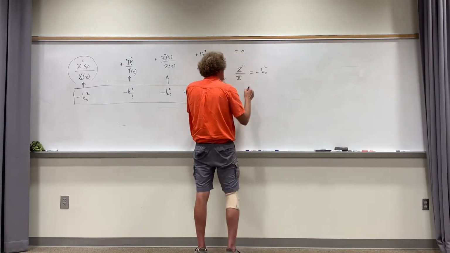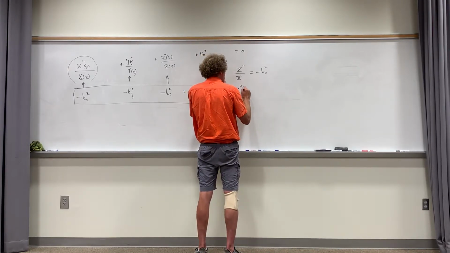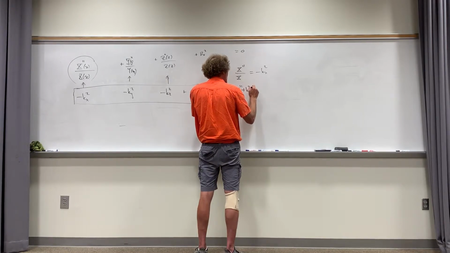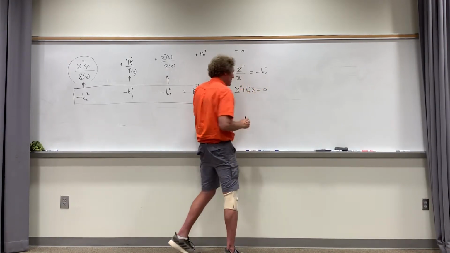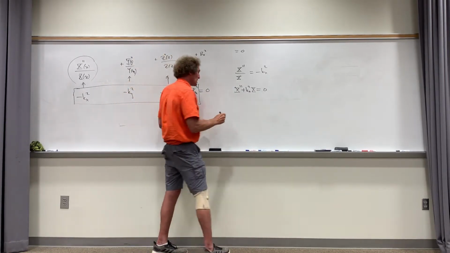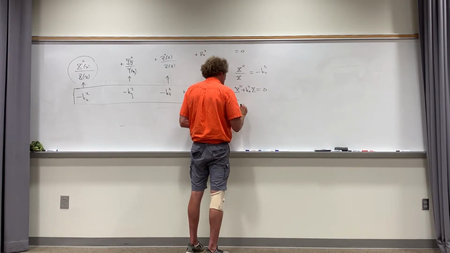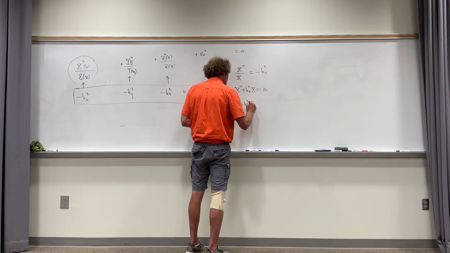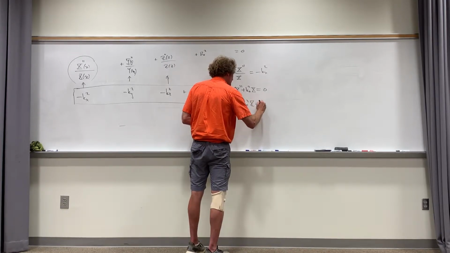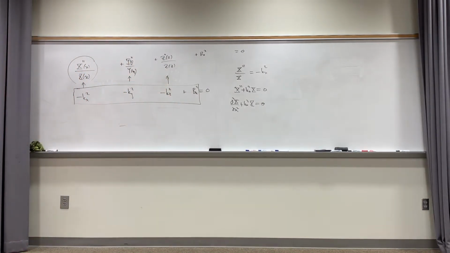I'll multiply both sides by capital X, and then I'll bring them all to one side. So I have that plus kx squared X equal to 0. Are you with me? Now what does that double prime mean really? Well, it means the second derivative of X divided by X, plus kx squared, function of X equals 0. So this function of X now has two derivatives plus a constant, kx squared, times itself, equal to 0.